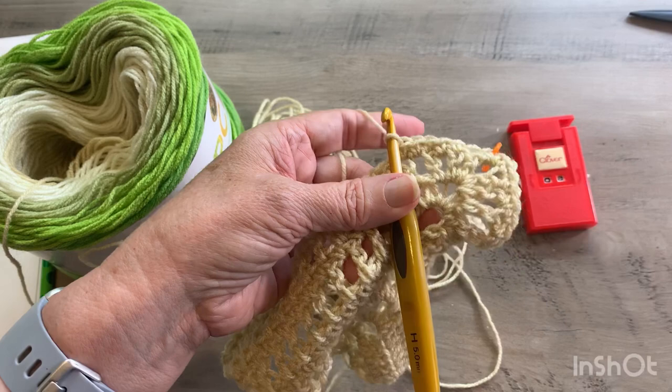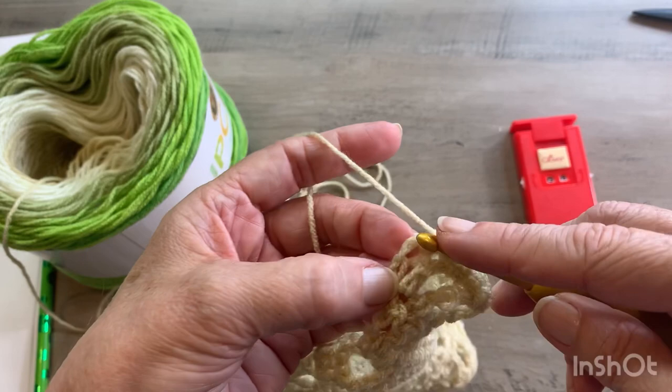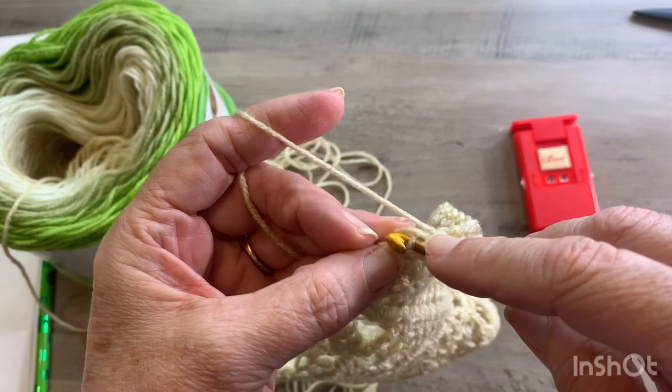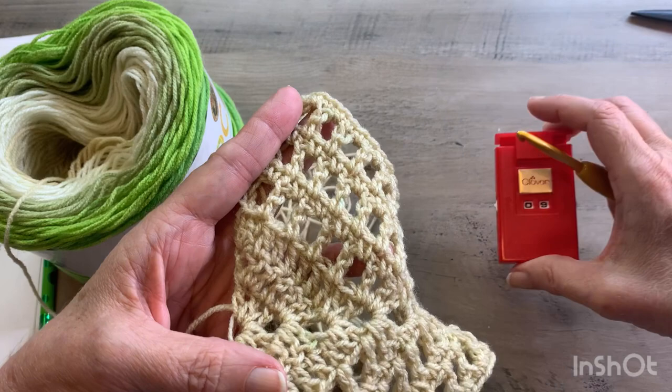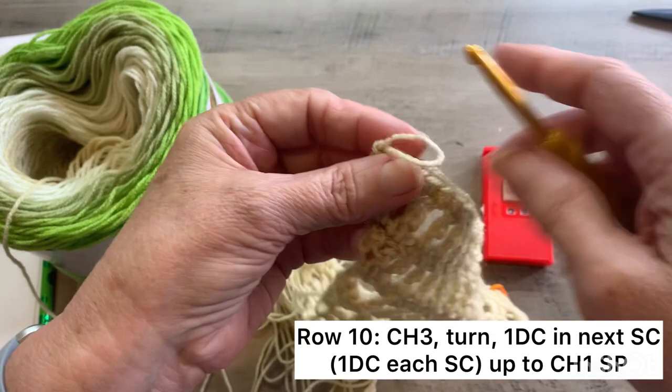Okay, guys. Now, I'm working the last single crochet in the top of the chain 3. That will make 32 single crochets. So that was row 9. So for row 10, we're going to chain 3. We're basically going to do the same thing.